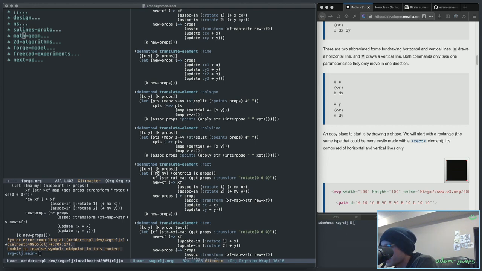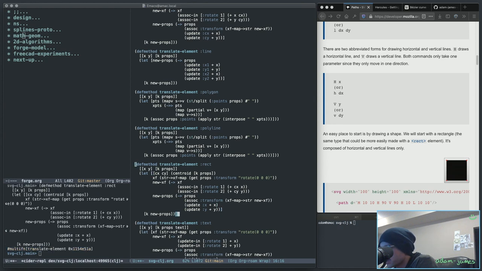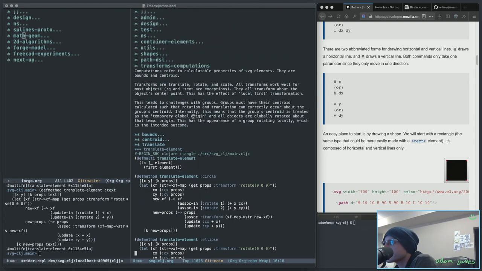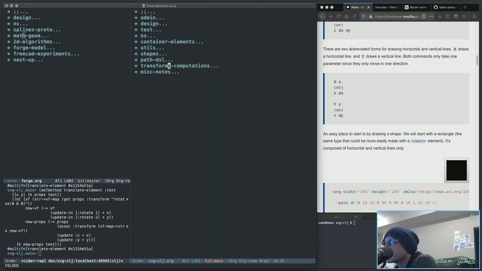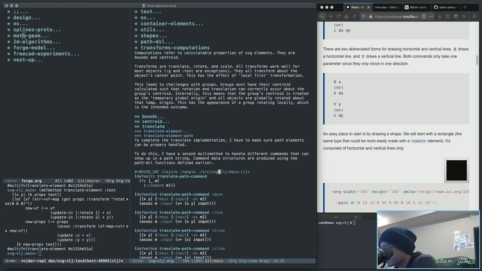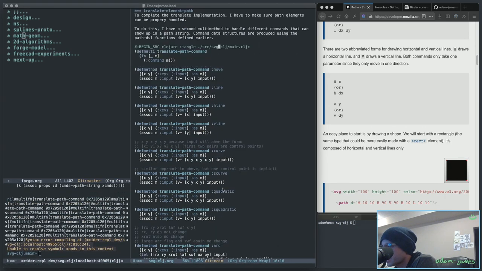Let's change this to center X, center Y. Boom. Okay, translate. The elements are done. The path element, let's just check that that works. Ooh, I have a typo.